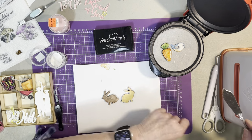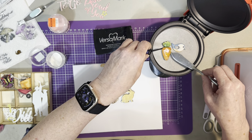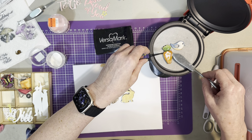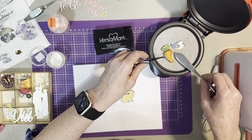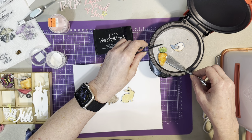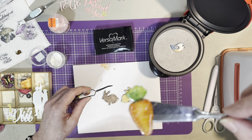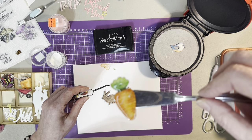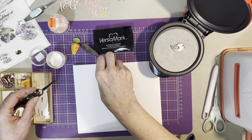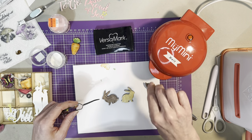Now I have to be more gentle with the carrot. Let me move the bird down here. And do this. Just because I cannot drop this again. I won't. Now I'll lift it up. See how it made it? Once it dries, it takes a little while for it to dry. I'll put that on my silicone mat. But the bird, you can see, is really getting cute.